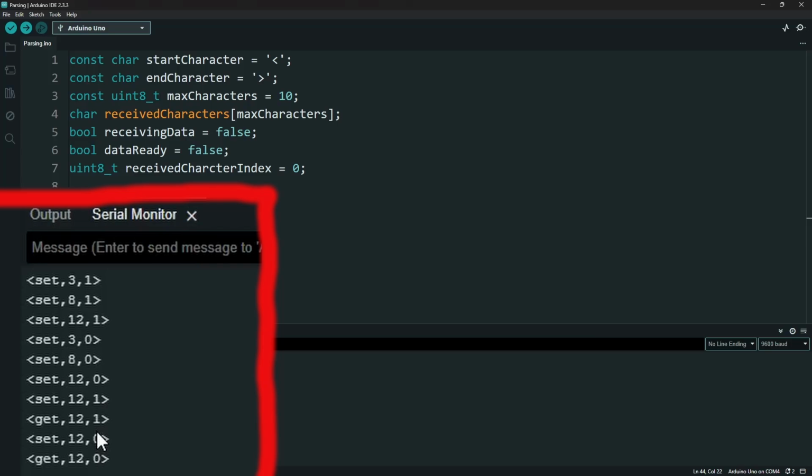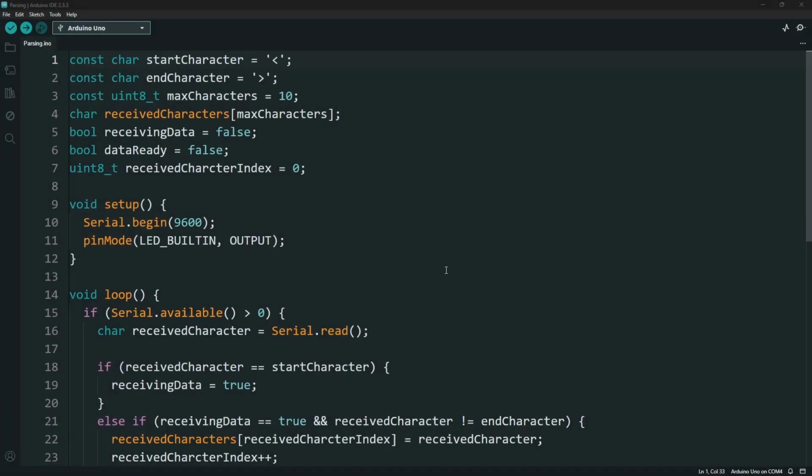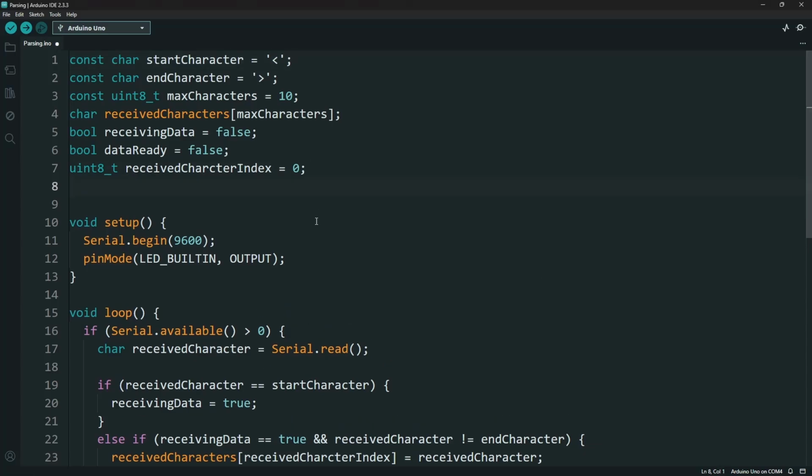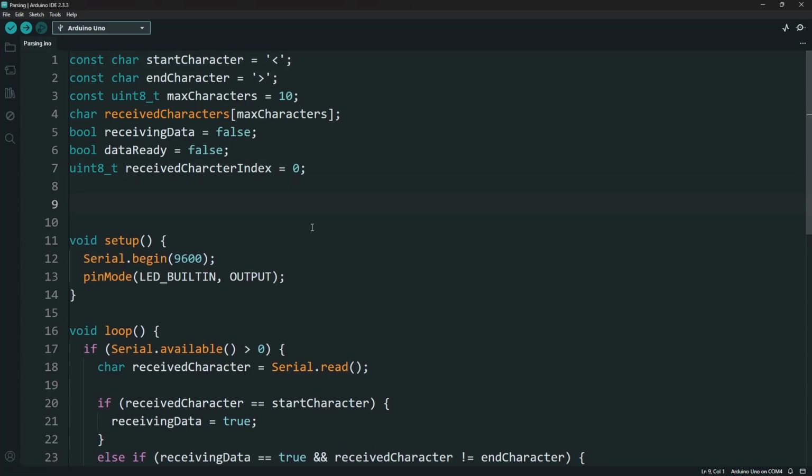Okay, great. So now what I'm going to do is just go back and start from the code that we ran in the previous video, and I'm going to walk through how we get to be able to do something like this. So this is the code that we ended up with at the end of the last video on serial communications, and we're just going to be making a few alterations to it. So if you haven't seen that video, you might want to go watch that one first, and I'll put a link somewhere here in the description.